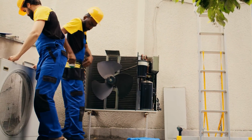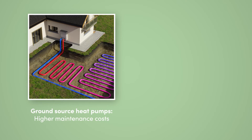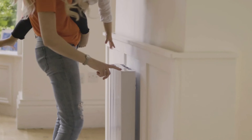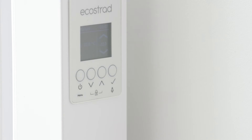If you've installed a heat pump, how much does it cost to maintain? The average lifespan is anywhere between 10 and 25 years, with a yearly service needed to keep everything in check — this could set you back about £150 per visit, not accounting for inflation or future price changes. Ground source heat pump maintenance costs are higher, and air source heat pumps require regular cleaning to remove dirt and debris. Electric radiators also last between 10 and 15 years, but with one key difference: electric heating requires zero maintenance. With no moving parts, a light dusting now and then is more than enough, making them an affordable plug-and-go solution with no annual call-out costs.